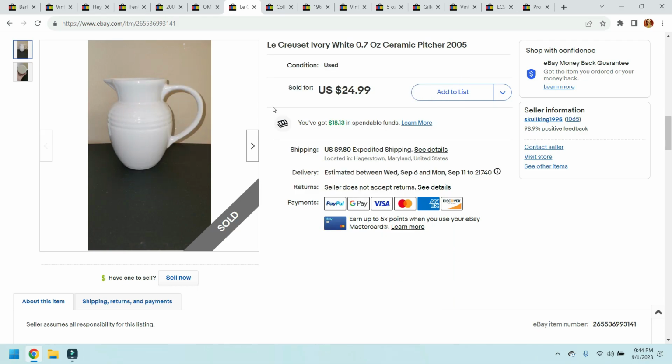Some Lakerset pieces sell pretty fast, and some sit for a while, and this one did sit for a while before it finally sold. It's just one of those ceramic pitchers. It did have a HomeGoods tag on it when I found it for, I think, $9.99. I don't know if you guys have ever seen a HomeGoods sticker before, but on the right hand side, where it says compare at, it has a letter, and then it'll have a month on it, like 0405 for April of 2005. That's how I knew that this was from 2005, because I worked at HomeGoods for 3.5 years, so I got familiar with their tickets and what they meant. Anywho, that's how I was able to date that piece. I believe I paid about $5.50 for this, and I think it did sell for full asking price. Either that or I took a best offer. Either way, still made more than what I paid for it.